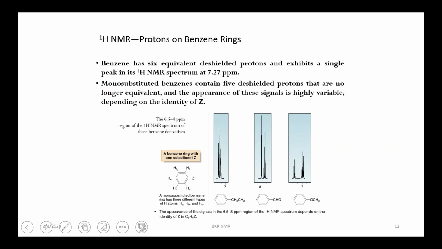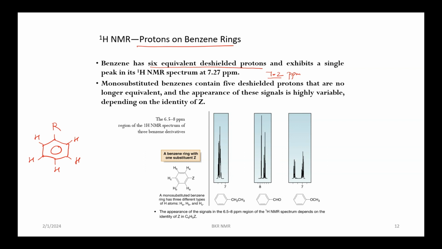Now protons on the aromatic ring, the benzene ring, have a delta value of 7.2 ppm. In a monosubstituted benzene, you'll have 5 different kinds of protons. So just take this clue: if you have a signal saying 7.65, 5 hydrogens, multiplet, keep in mind that 5 hydrogens are left and one hydrogen is substituted, therefore it is a monosubstituted benzene.